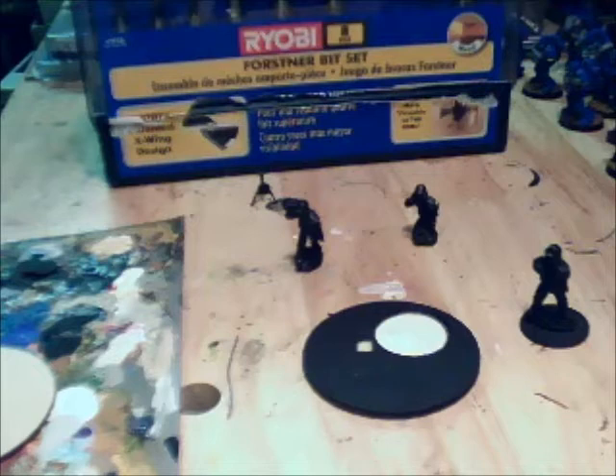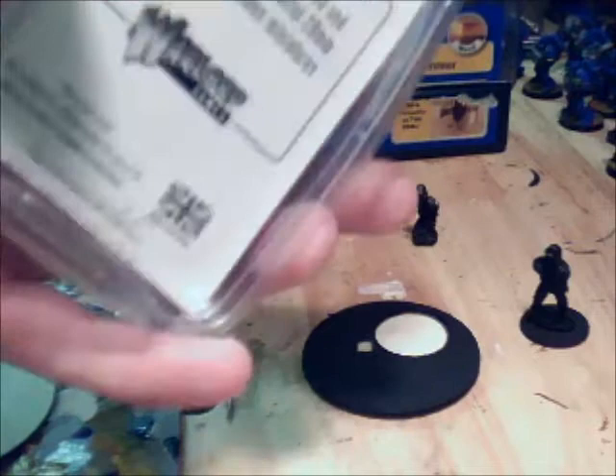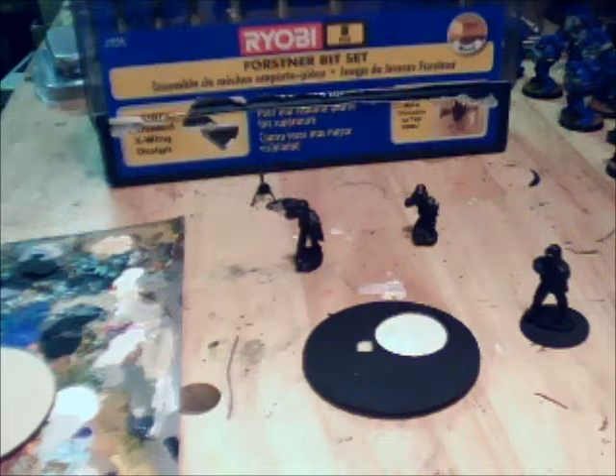Greetings. Welcome to my tutorial on basing and painting a 60mm American Bolt Action mortar set. If you haven't seen these sets around, they come in boxes that look like that. They're little three-person sets from Warlord Games. They're probably one of the best 28mm lines of miniatures regardless of genre. Warlord's done a good job of sculpting these. I don't know what possessed me to buy a mortar set — it seemed like a good idea at the time. I'm still building my American army and I have yet to play a game.